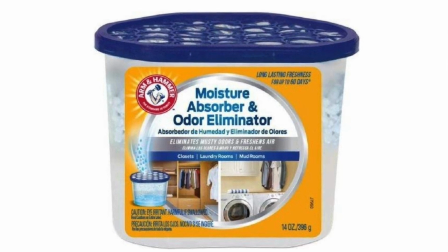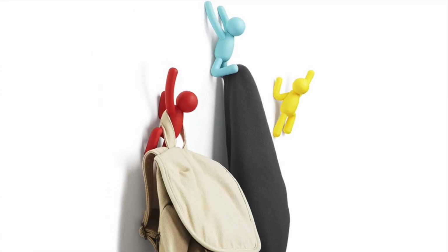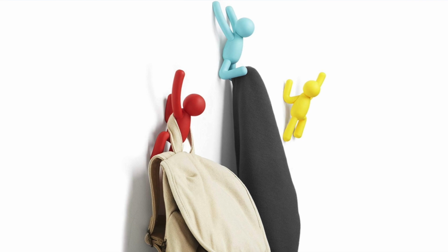They work great. Hooks on the wall make it so much easier to return items to their rightful place rather than convincing the kids to hang things back up on hangers. To make it really easy on your kids, install closet shelving so clothing can be stored folded on shelves versus hung on hangers. I know that my kids have a much easier time returning clean and folded laundry to shelves. Nothing ever makes it back on a hanger.